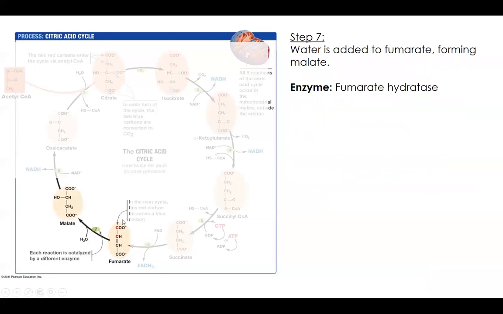So we're gonna see at this point, we still had labeled those 2 carbons that came in as acetyl CoA, but note that this molecule is super symmetrical. Okay, so you can flip it, carboxyl group, CH2, carboxyl group. If you flipped it, would you know which end is which? You wouldn't, so we stopped labeling them at that point. We don't know which is which, but we do know that these 2 ends are both going to leave at some point. Okay, so here we're doing a rearrangement, fumarate to malate.